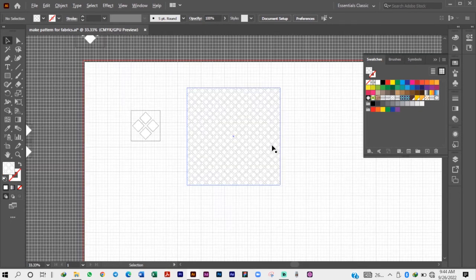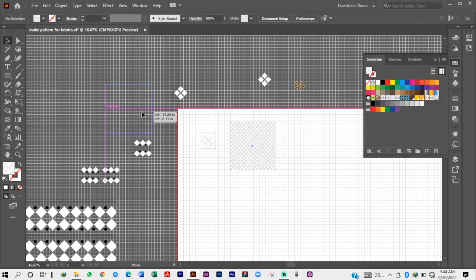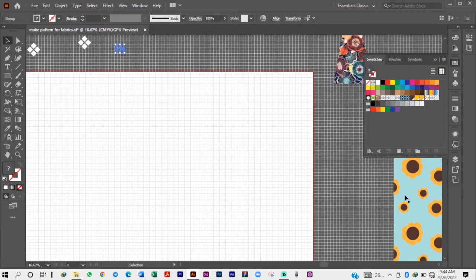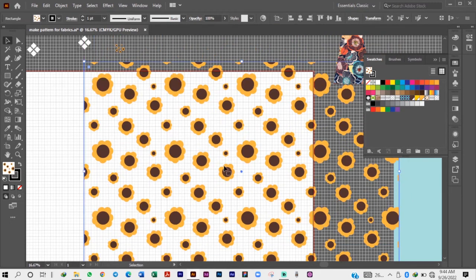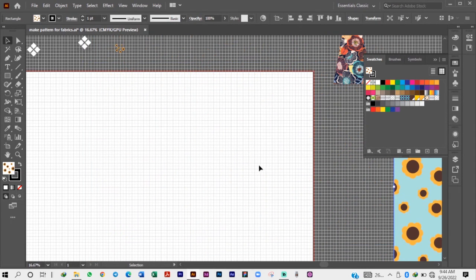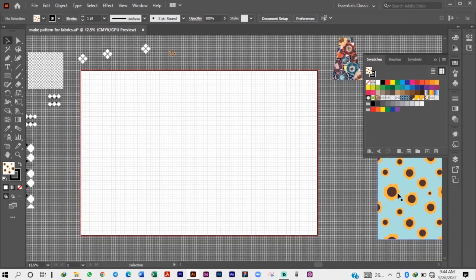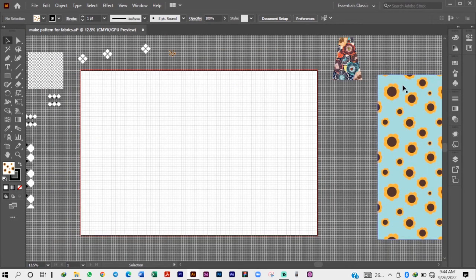So basically this is just to explain the concept of the pattern tool and how it works. Now we're going to go into our last one, which is to create this undefined shape, this beautiful one here, right? Okay, so now we're going to assume that we want to create this pattern for our fabric. This is what we want to actually send to the printer to create. What we have to do is create the first repeat.